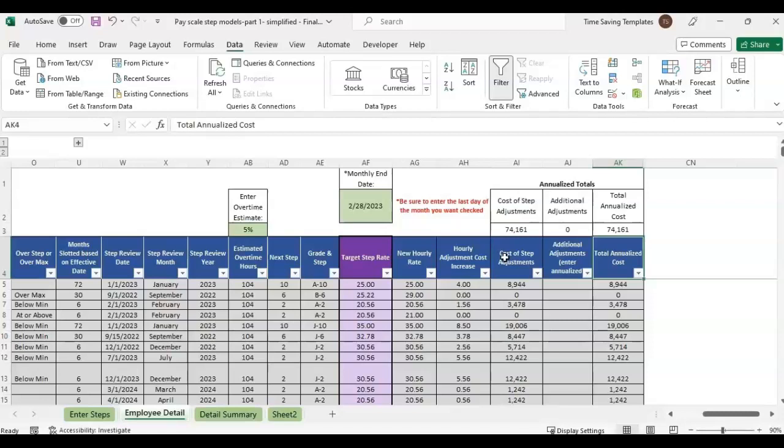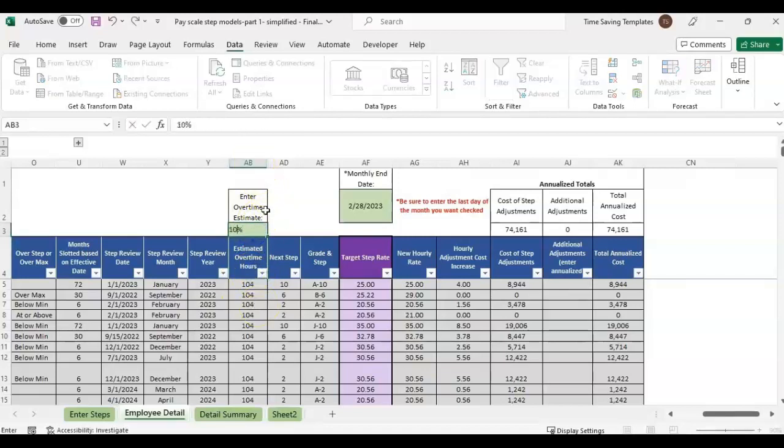You're just going to multiply 2080 times the hourly rate. But we're also adding in an overtime element. So if you want to estimate 5% of their total hours for overtime, you can just add it here. You can add a percentage and it updates to everybody. So that's just also an estimate.